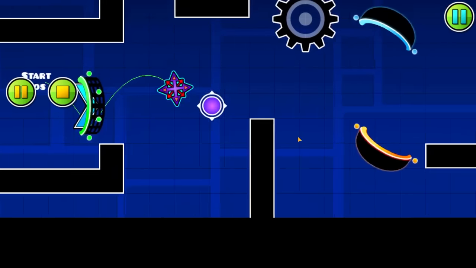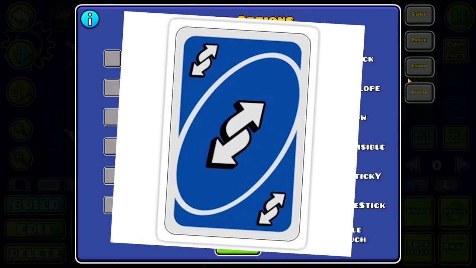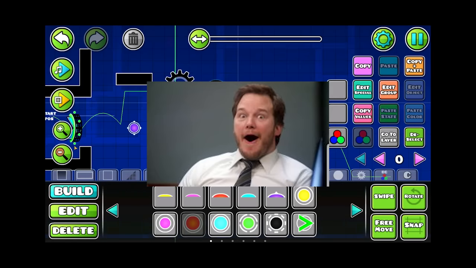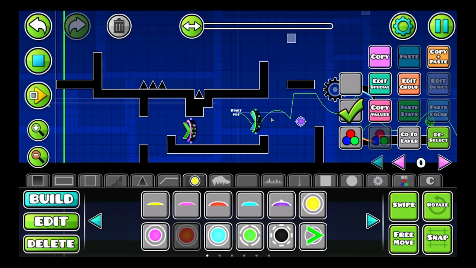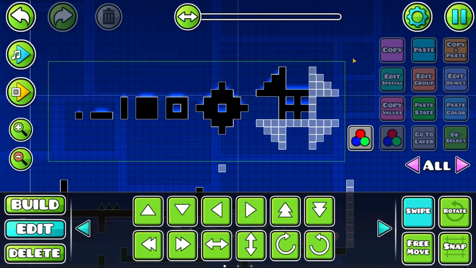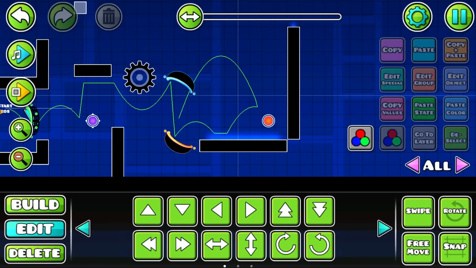Boom. All right, and here I wanna go reverse. Boom. Oh my god, the line actually goes back as well. Why is it so fast? All right, so I wanna add some glow on top of the obstacles. So I'm gonna do this. Let's see if it actually works. Boom. Let's go, that works.